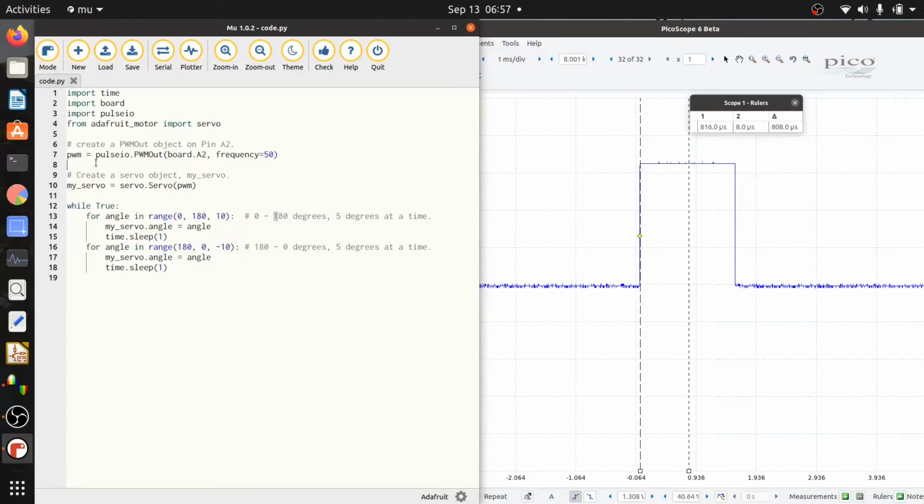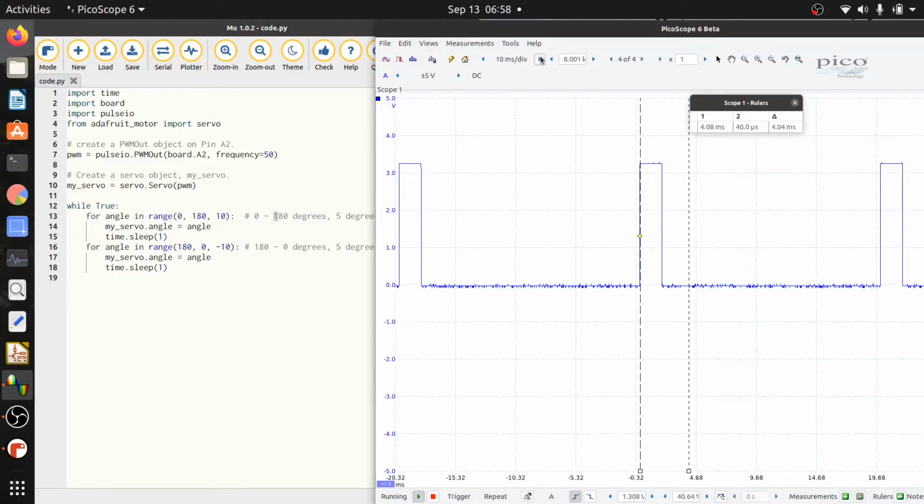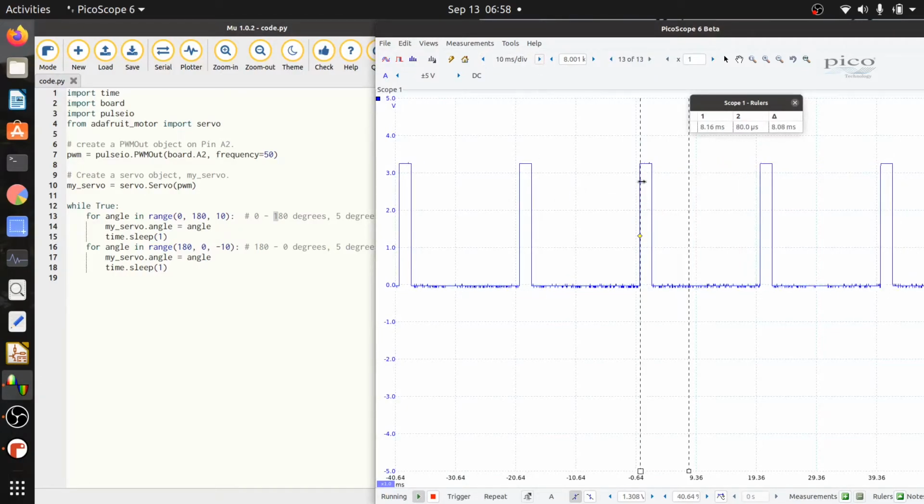Oh, and again, PWM stands for pulse width modulation, and that's a very big word. But what it is saying is you're changing the width of pulses. It's pretty simple actually. This code is pulse width modulated because the pulses are coming at a fixed frequency, but the width of them is changing. The spacing between them is the same, but their width is changing.